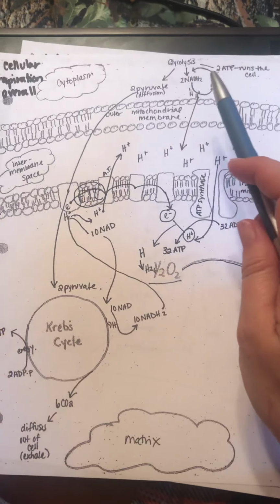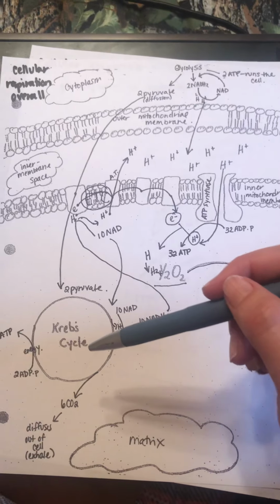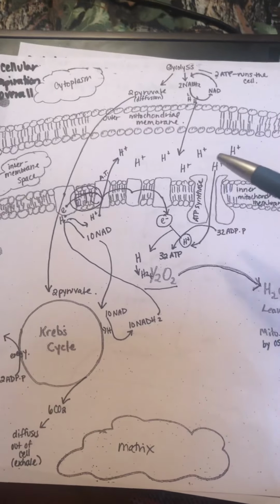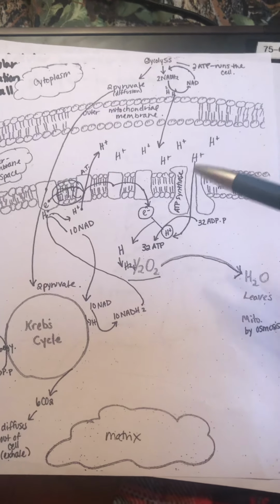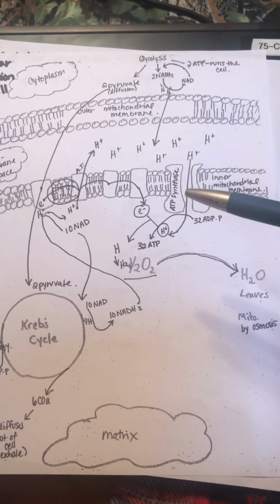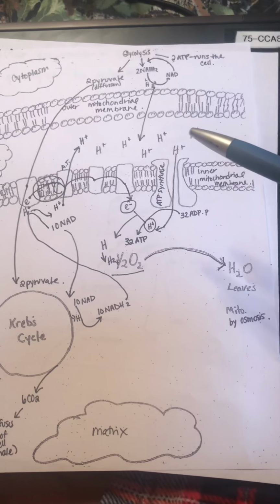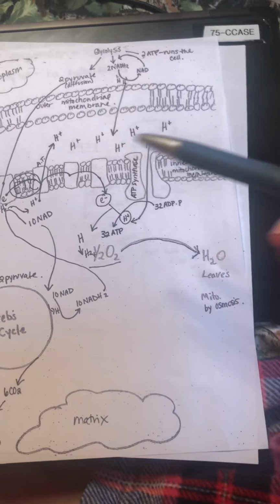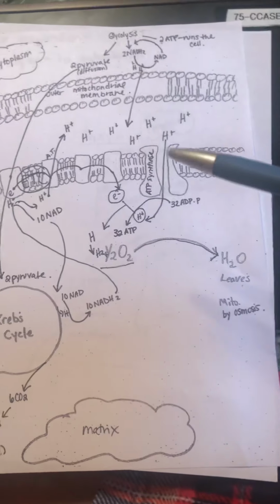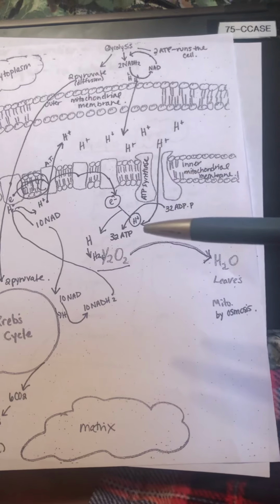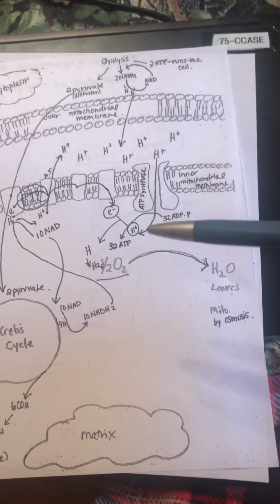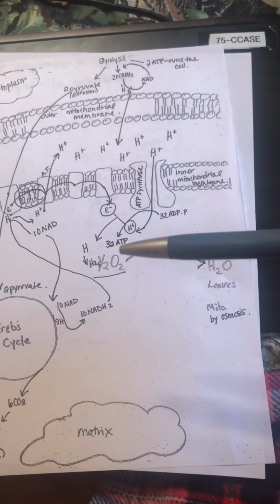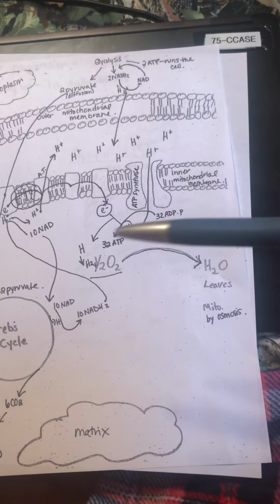So step 1 was glycolysis, step 2 is Krebs cycle, step 3 is the electron transport chain, the point of which is to build this gradient of hydrogen ions, because again, you're going to see this ATP synthase molecule that you saw in photosynthesis. The hydrogen ions are going to be forced to come through here because we've built a gradient, right? They want to go from high to low concentration. As they come through, and there will be 32 of them total, you're going to charge up 32 ADPs to form 32 ATPs. So there's your big energy bank, right?